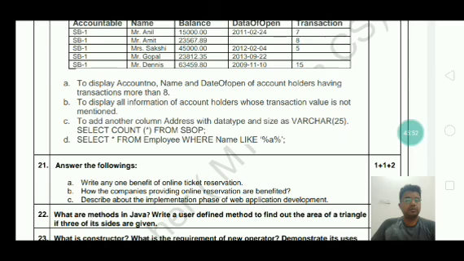Back end means the language they are using, programs, codes, database, everything. Those are not related to users. Okay, they need to connect front end with back end.